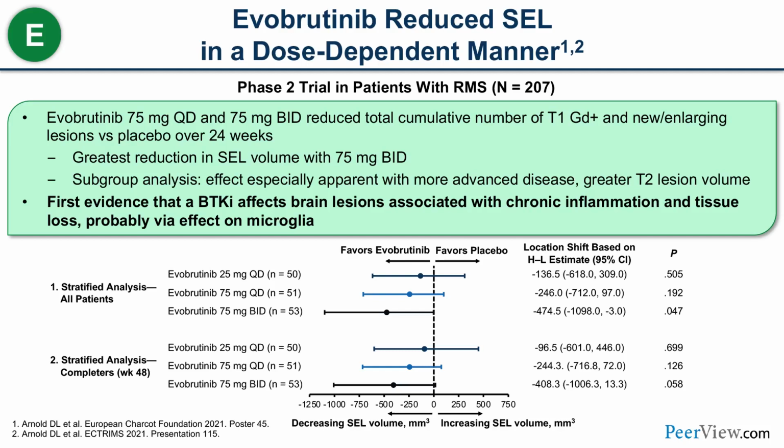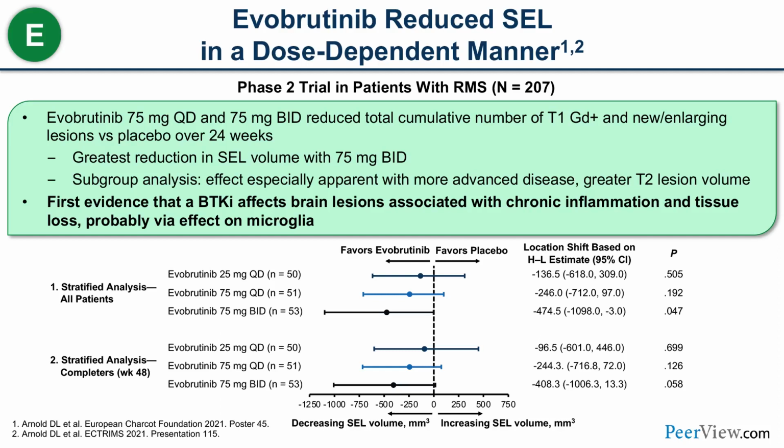Another thing that you've probably heard a lot about are paramagnetic rim lesions, and I'll be talking about that in the context of the Tolebrutinib clinical trial, but this is another way that in the imaging field, we think we are able to image at least a subset of these chronic active lesions. So I'll tell you a little bit more about PRLs when we get to that slide.